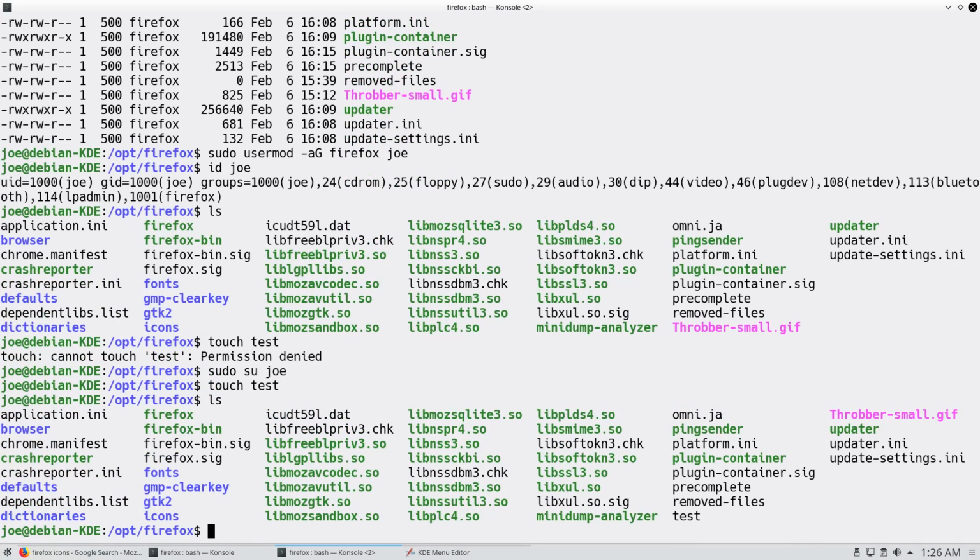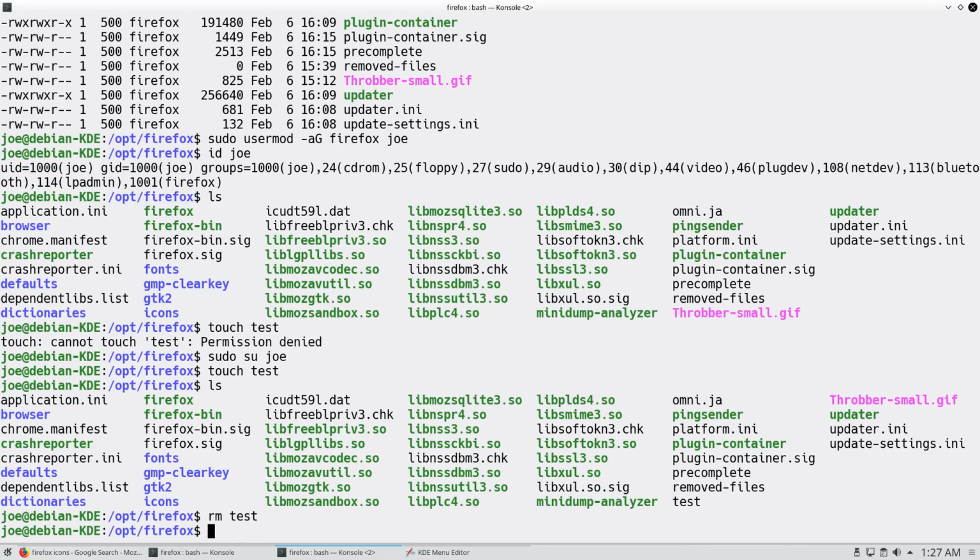Why? Because I switched to myself. It's kind of a way of cheating the system and logging in without actually logging out. Nowhere else on the system will it work, only in this shell. But if I want to save myself the trouble of logging in, logging out just to test it, make sure it works, I can do that. Now let's remove that test file. But I should have write permissions there now.